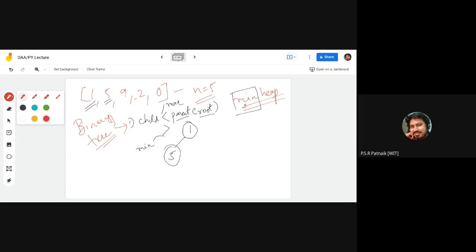Min heap means the parent node's or root node's value will always be less. If I say max heap, it indicates that the parent's value will always be greater than the child's value. So this is the max heap and this is the definition of the min heap.